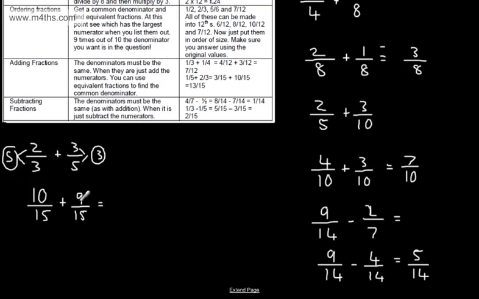Let's now try 2/3 plus 3/5. Now at this stage, some people cross multiply. That's perfectly fine. If you want to multiply all of this side of a fraction by 5 and all of this side of a fraction by 3, you can do. I prefer to think again about equivalent fractions. The lowest common multiple of 3 and 5 is 15. So I can switch these up into 15s. This would give me 10/15. This is going to give me 9/15. Once I have that, I can simply add the numerators.